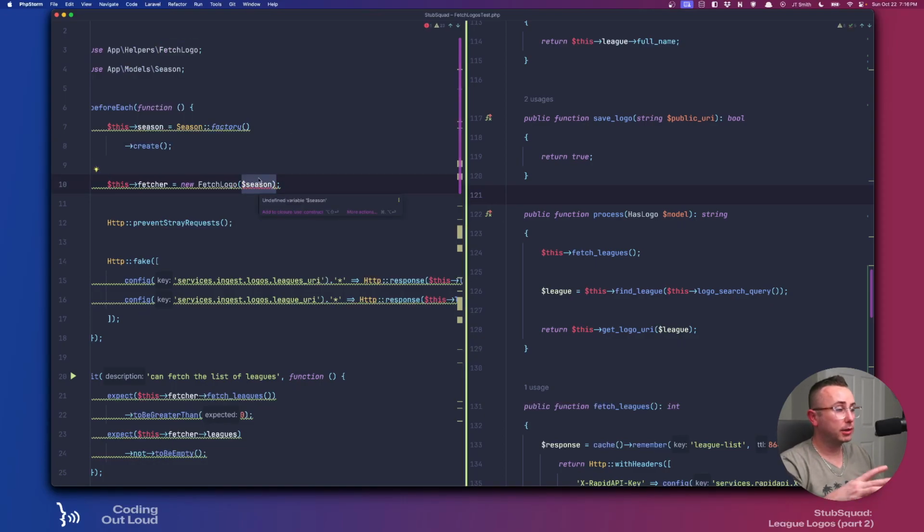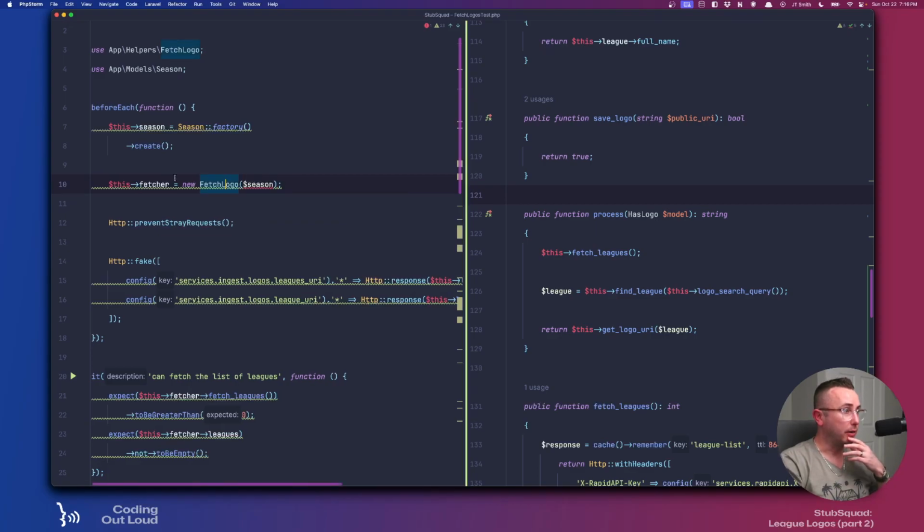So right here, we're basically defining our API, right? So what we really want is to say, I want to call a new fetch logo instance, and I want to pass it either a season or a team. And from all of that, I basically just want it to execute all of the logic that fetches the list of leagues or teams or whatever, and then do everything behind the scenes here.